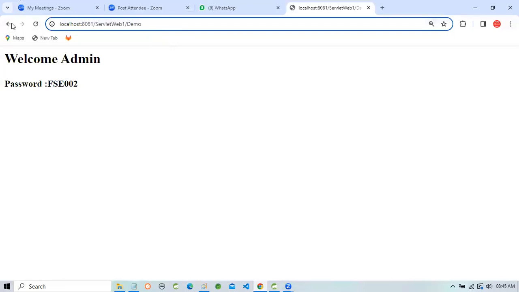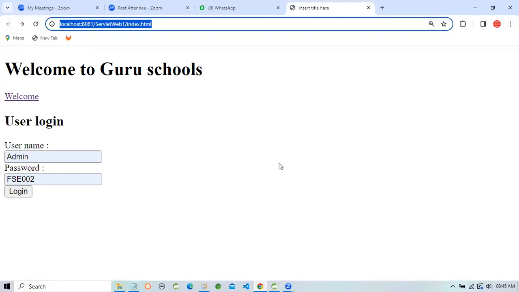Okay, second thing, through the get we can transfer only limited values, like 2KB only. So to the get we can pass only limited values. But to the post we can transfer unlimited values from front end to back end. So if you need to transfer more values, we will use post. Second thing, through the get we can pass only limited values, so it is faster than post.